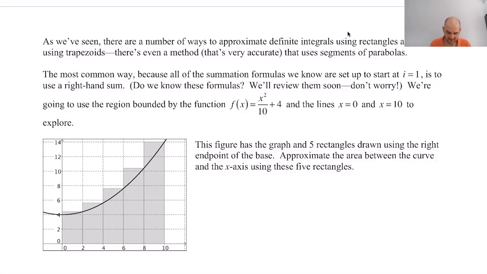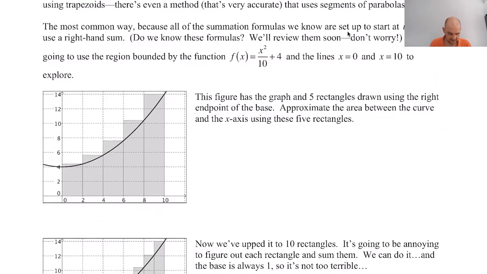So if we have, instead of a table of values, a function, we can essentially create our own table of values, or we can just look at a picture. So we have this function, and what we want to do is go from 0 to 10 and try to approximate the area. So what I've done is I've graphed it.